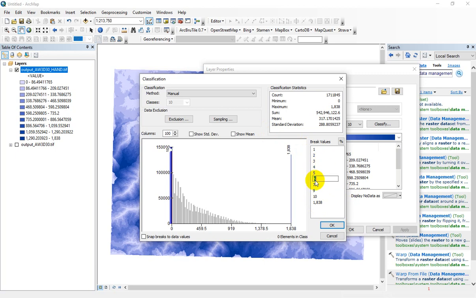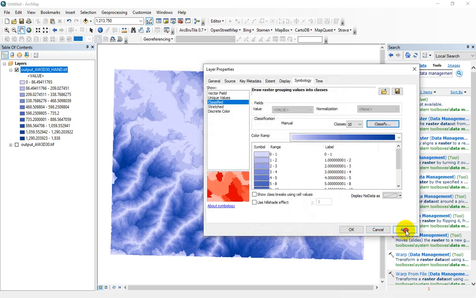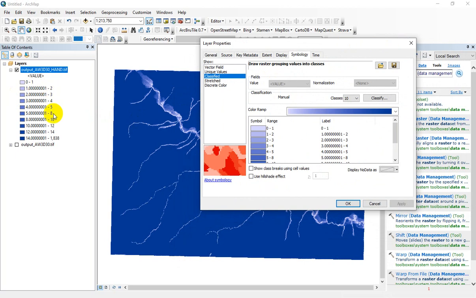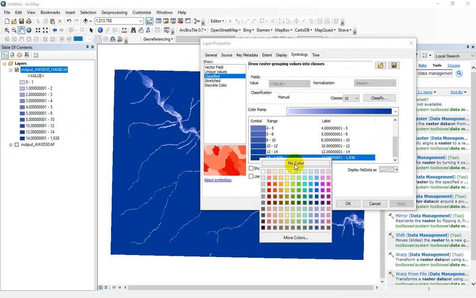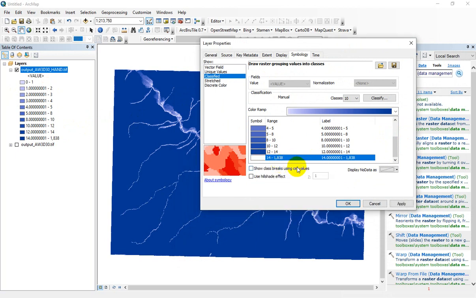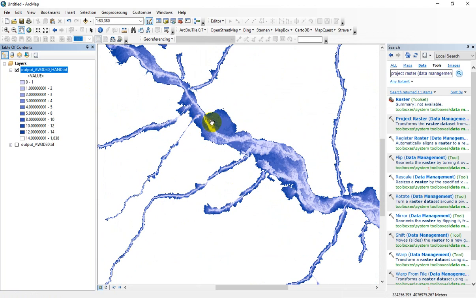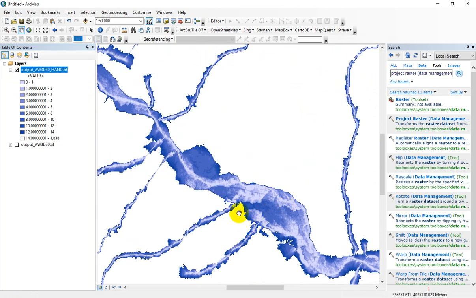For example, I can use 8, 10, 12, 40, and other values. Press OK and apply. And as you can see, in this figure, we can see all flood depths. And as I mentioned, we don't have floods higher than 40 meters for this case. I should use no color for this data range. Apply and OK. As you can see, for different flood depths, you can have different flood extents.